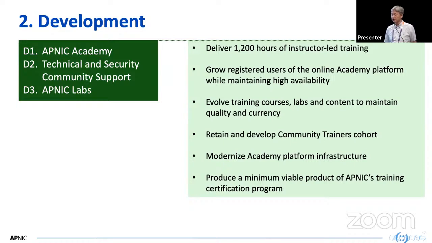And platform and content would be the most important part for our future. So we would start doing more work on that, and we have laid down something. Also, we would make use of the community trainers that we have recruited, to leverage them more so that we can do more. And for the academy platform, we would like to do modernization so that it can be future-proof. We would also launch a minimum viable product for the certification, in IPv6, to see whether it's useful to the community, and if it is accepted by the community, we certainly would like to do more.